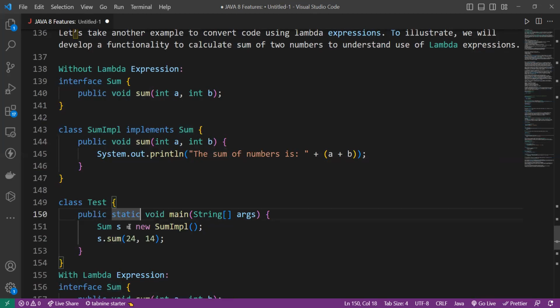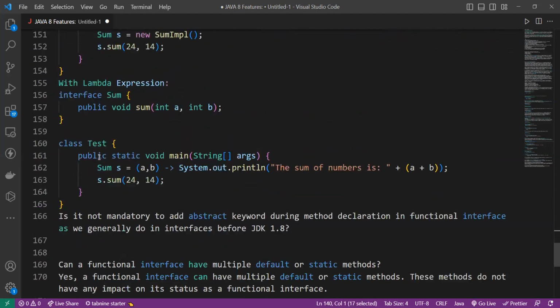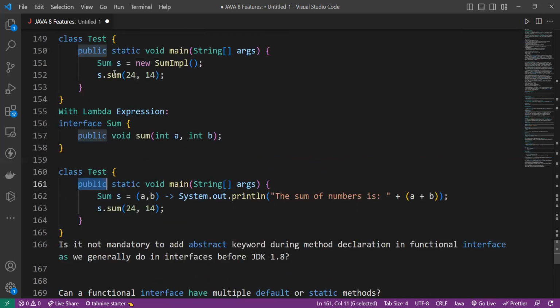So with the help of lambda expression, you need not write that one. So you will just put the interface and just do the main method over that. Like here you have created the objects of that. So in the same way, just this class Test and Sum is object and a comma b parameters, and after that you just apply the lambda expression and just print over it. It's simple. Your lines of code decrease.